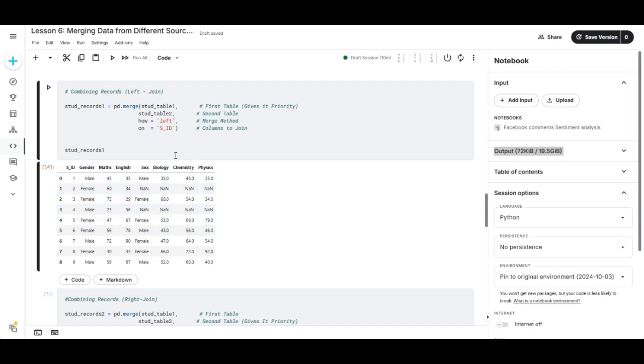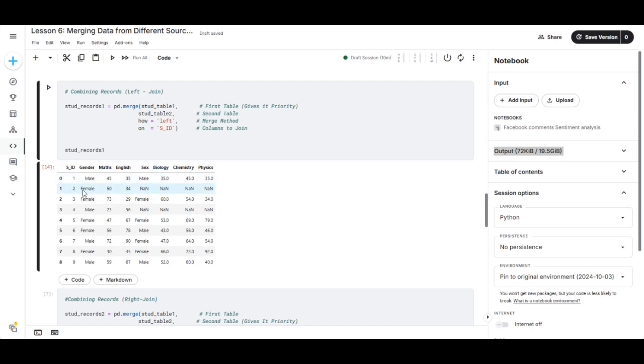But you will notice something. You will notice that some records are empty. For example, the second record here has no record for table 2, no record for biology, no record for chemistry, because this is coming from table 2, and table 2 has no student ID called 2.